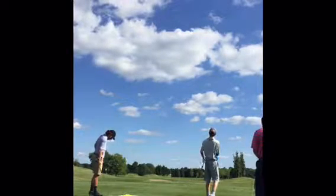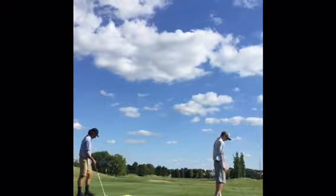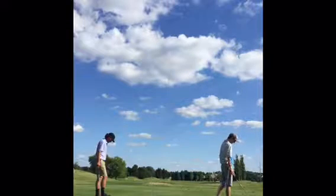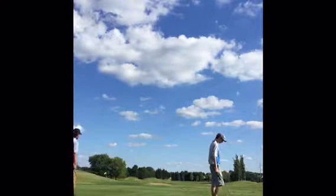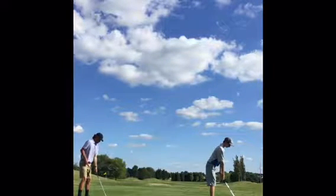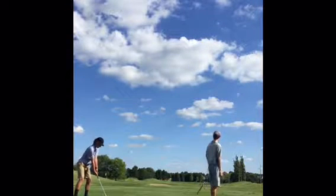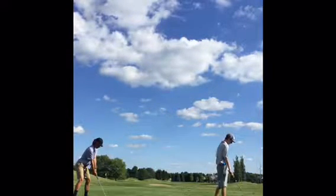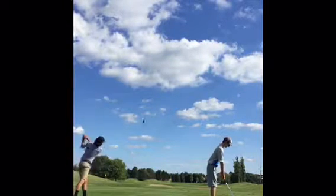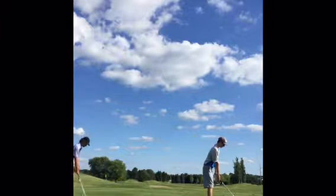Alright, so let's work with you first, Alex. We'll work on contact, since you've been hitting a few on the top. The rhythm is a little fast today. Try to move the ball back a little more in your stance. You're hitting up on it. Improving, better than those tops. The shaft moving a little more forward.